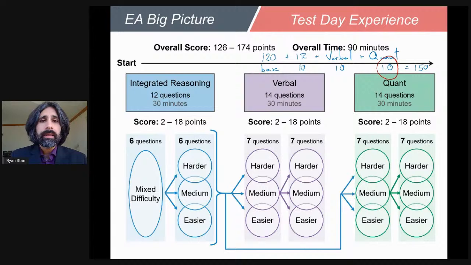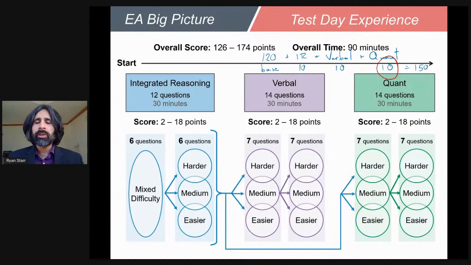It really depends on how these difficulties play out. So let me give you kind of two ranges. I said before that you could miss as many as half the questions, but it could be that you need to get about 2/3 right to get to these 10 levels on each section, all right? The reason for that is indeed the different difficulties.